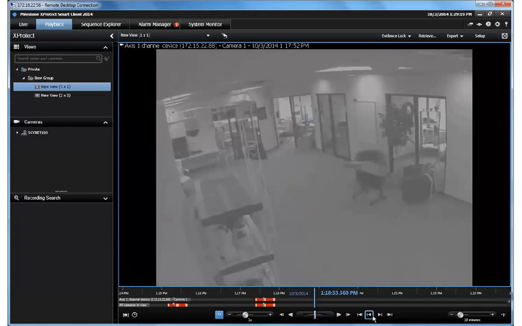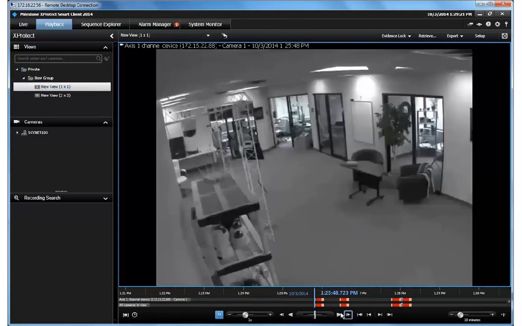We can see the same tracking and context information through the overlays in the playback mode.